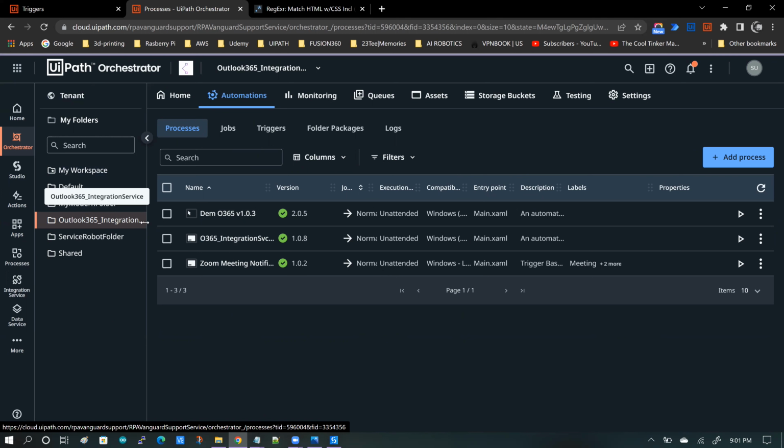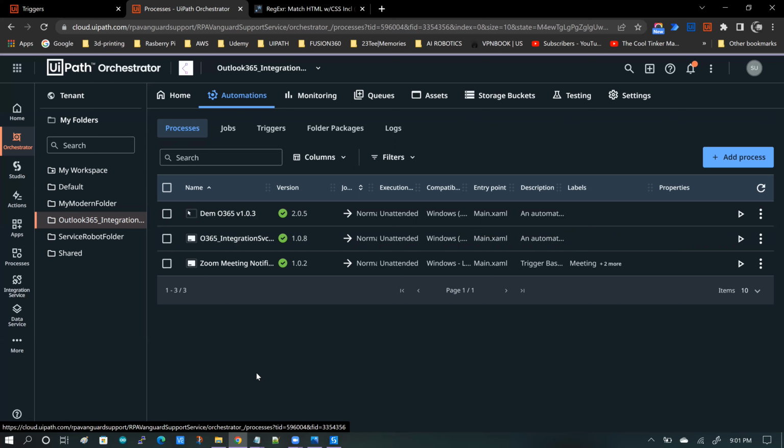The other thing that I said previously is make sure that this folder has a user with an unattended robot assigned to that user and the runtime set to 1. Please take a note of this now, because we'll be looking at where that is going to be useful in the next step. The other thing is that your integration service connection will need to be set up as well.